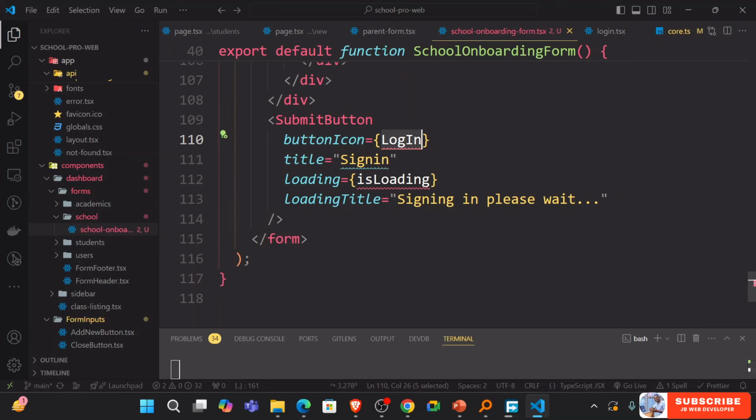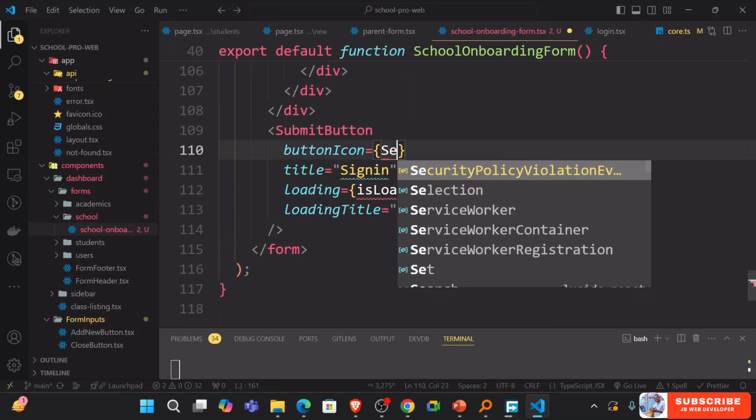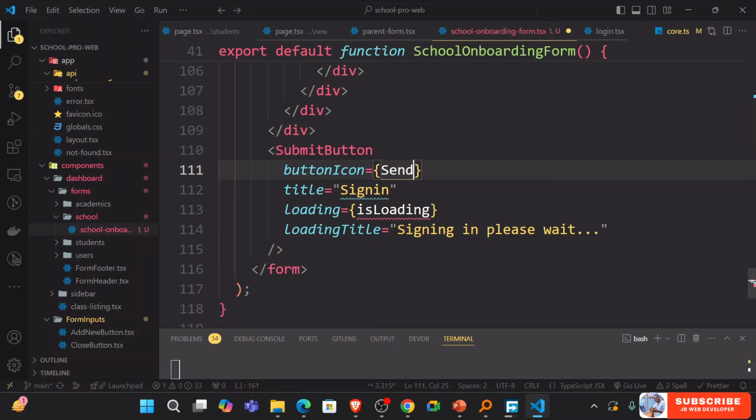So here I'm just going to have the icon, which is going to be the send icon. Title is going to be maybe just create, or register school, whichever button you have.